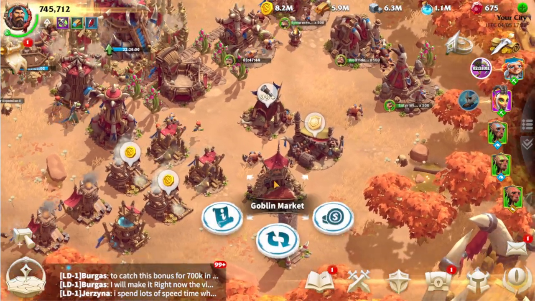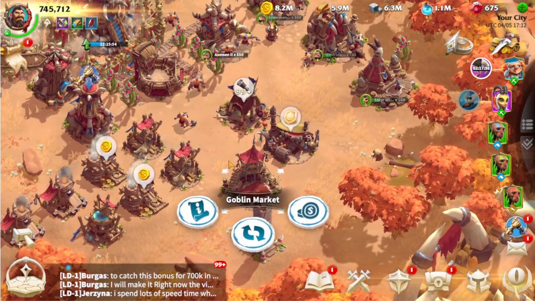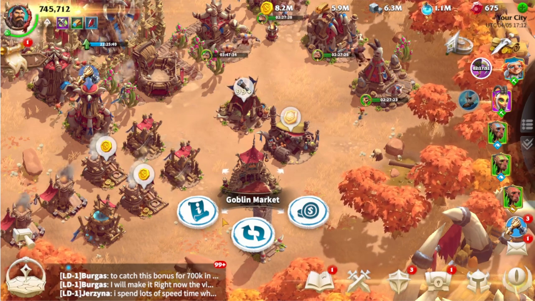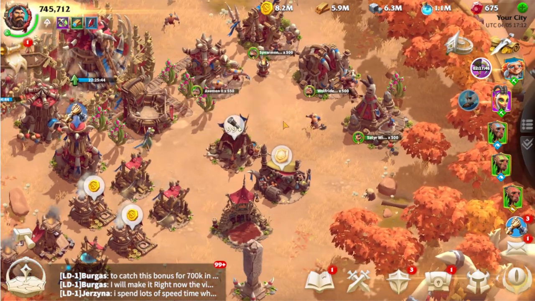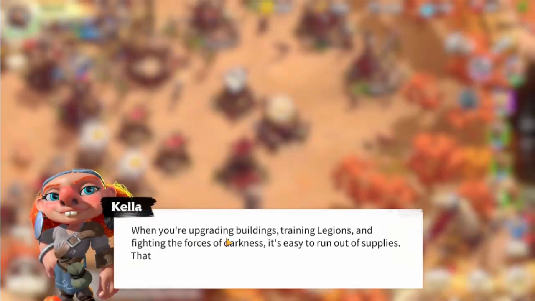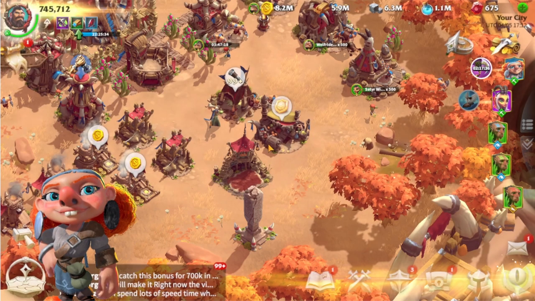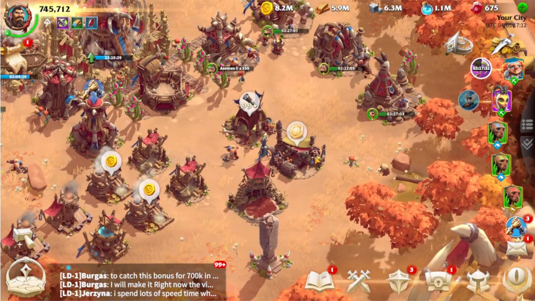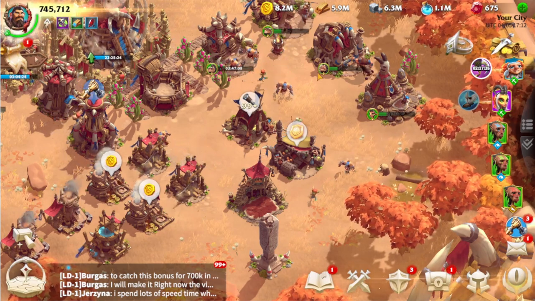So first, let's start with the goblin market. If you're going to need to use speed ups definitely, but when the goblin market is on, don't use up any kind of speed ups. Just because the goblin market actually refreshes when you're upgrading buildings, training legions and so on. Why the goblin market is important is because it provides speed ups that you can trade, for example, for resources or maybe with a huge discount for gems.